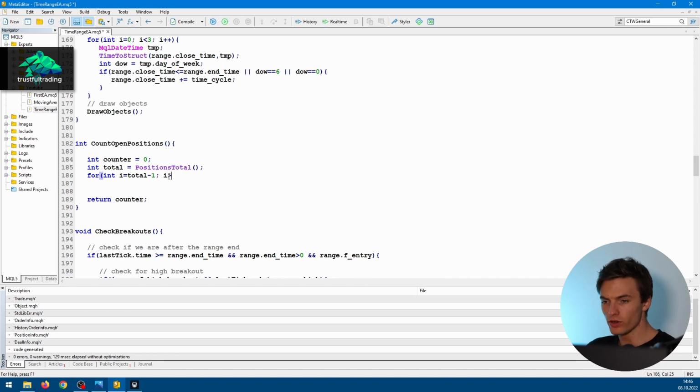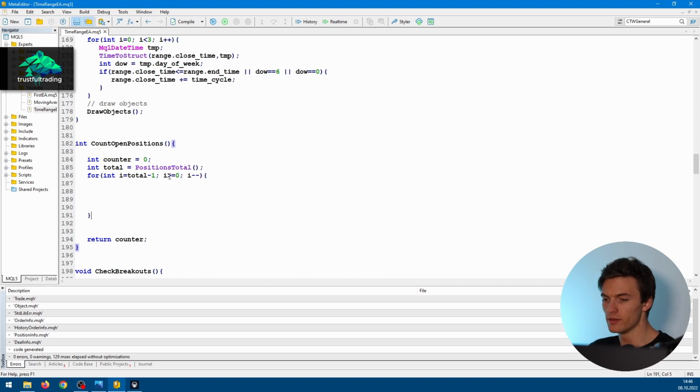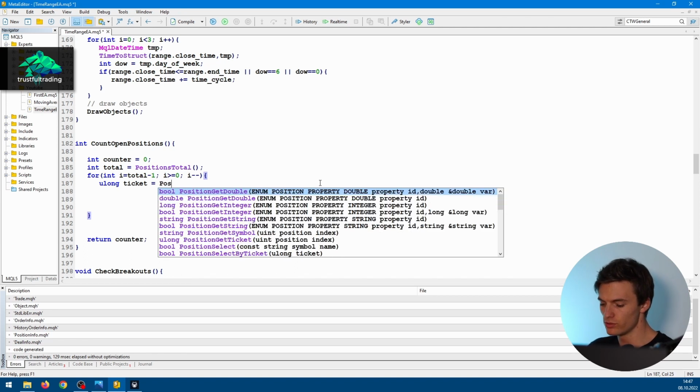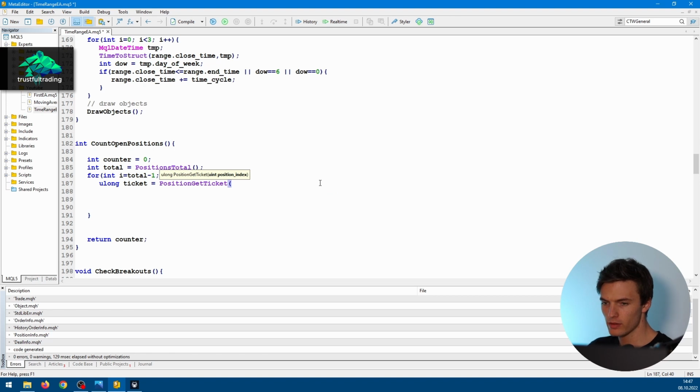We want to do this for loop until we reach 0. And of course, we want to count down. Okay, so the first thing inside the for loop is again to get the ticket of the position. So we declare ticket, position get ticket, our index here.